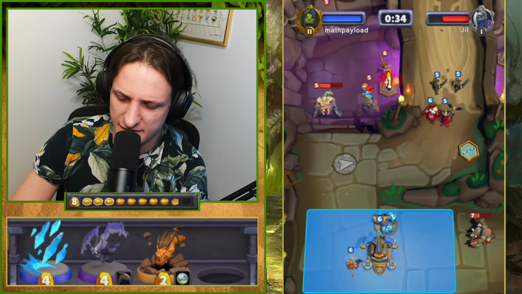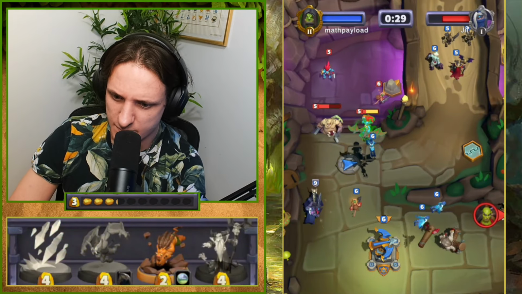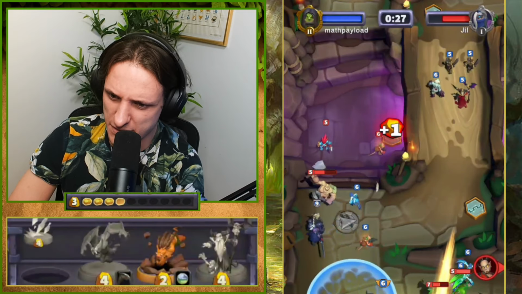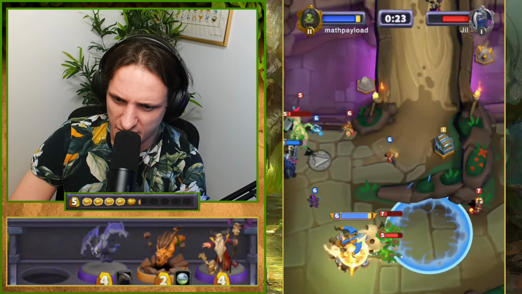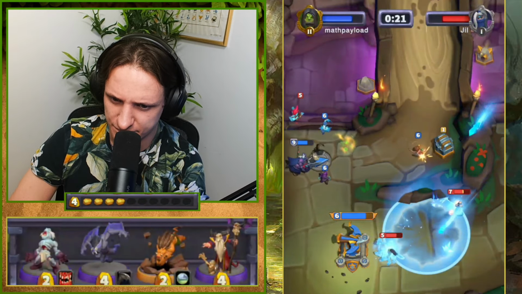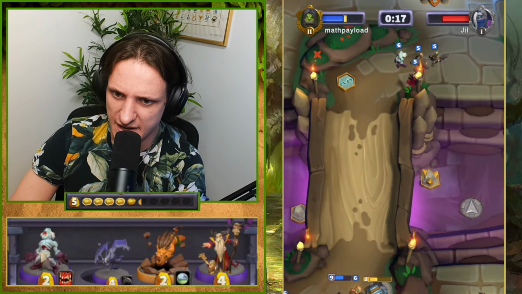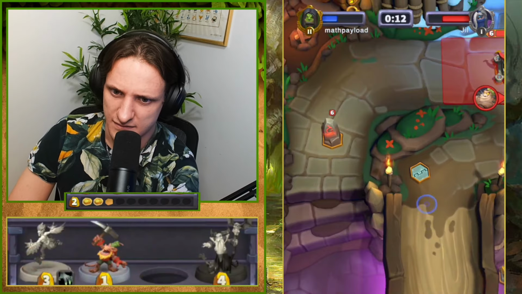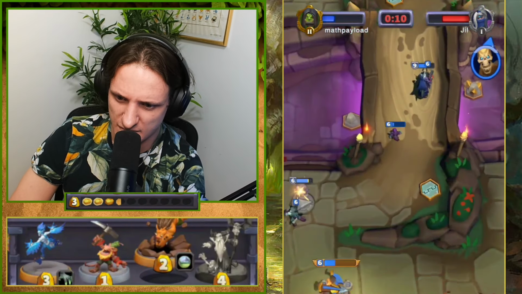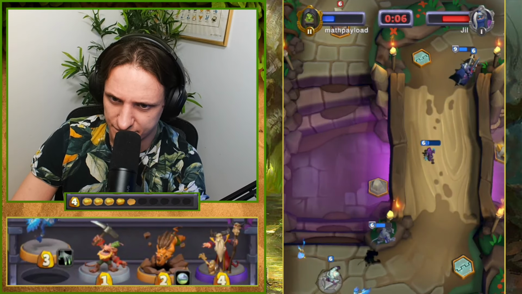We are going to defend here by splitting our Harpies. We're going to play our Baron Riven there. I don't think we are going to play our Blizzard yet. We're going to play it on the right though. And now that's when we have to start our push with a Gargoyle. Our opponent dealt a lot of damage here.